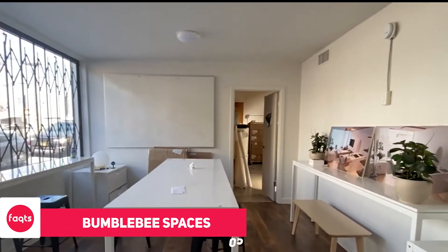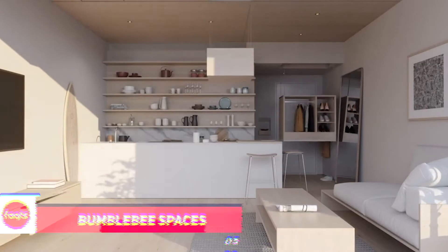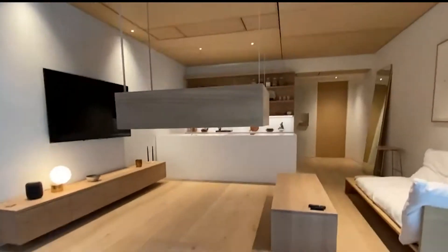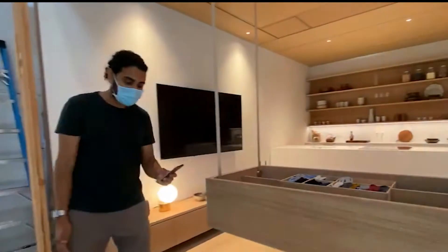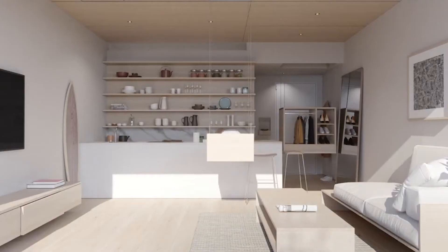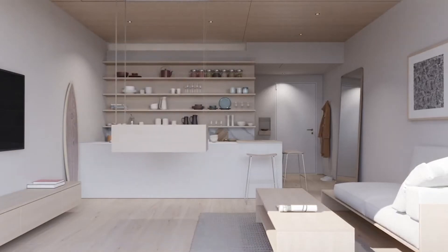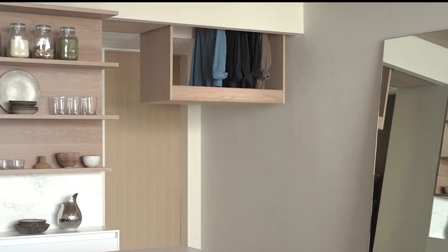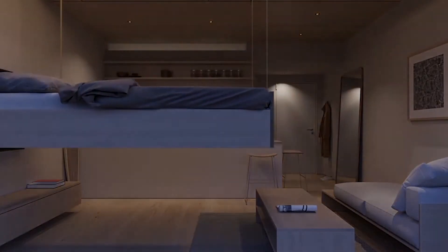Number 5: Bumblebee Spaces. No matter what size of home you live in, Bumblebee can help make your space look more spacious. This company builds furniture that disappears into the ceiling to create more room for movement. These beds that disappear into the ceiling can also help you stay away from distractions and focus on work at your desk, or use the space for meditating or stretching. You can even set timers or routines so Bumblebee will automatically help you get ready for bed or work.